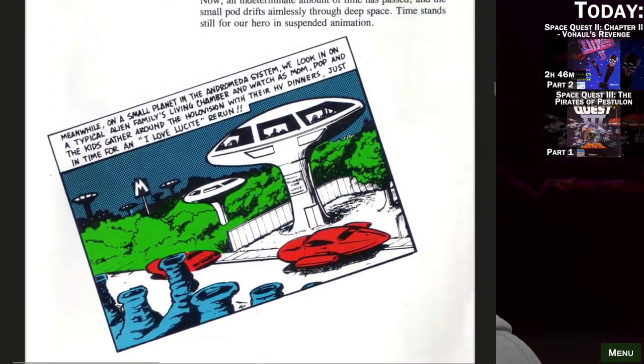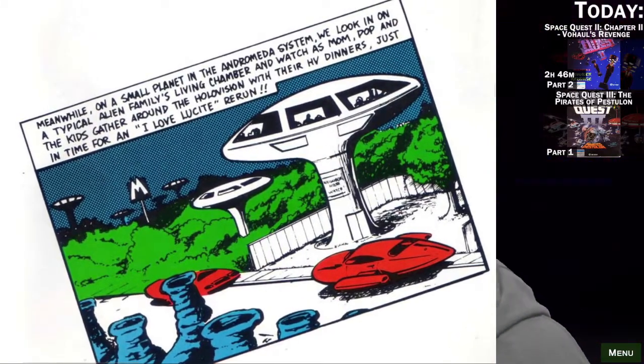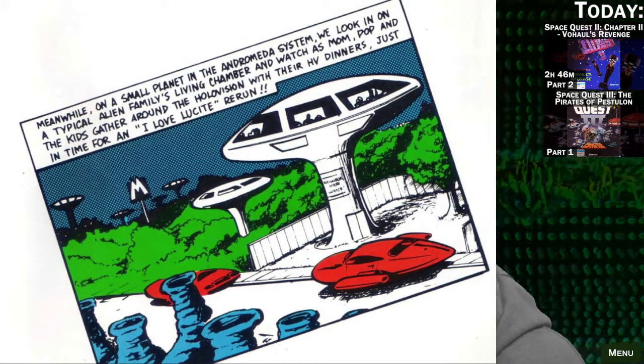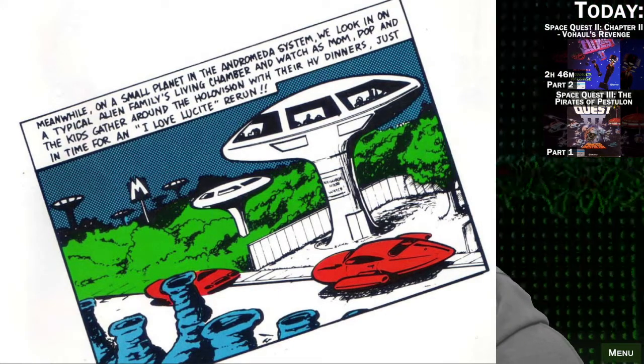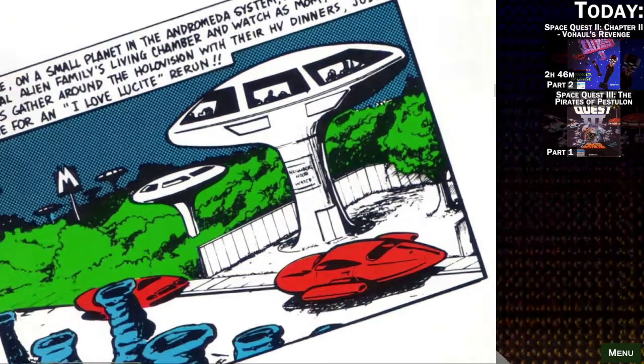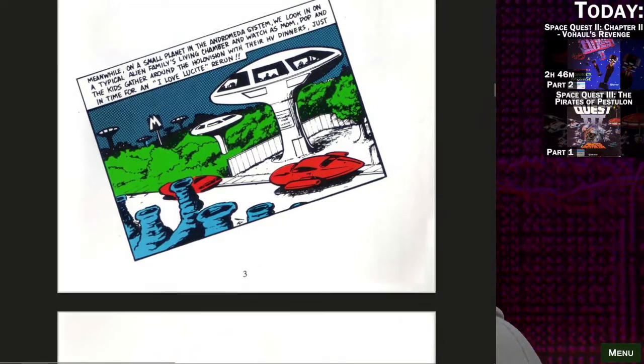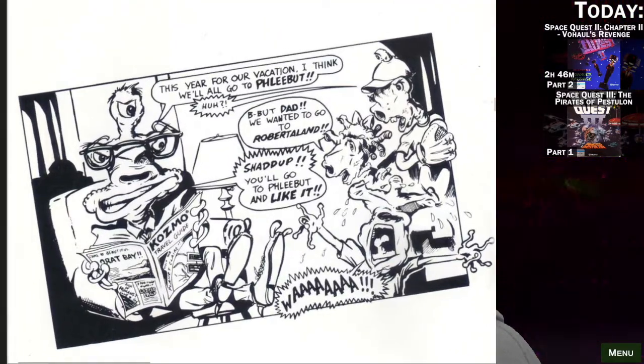All right. Meanwhile, on a small planet in the Andromeda system, we look in on a typical alien family's living chamber and watch as Mom, Pop, and the kids gather around the holovision with their HV dinners, just in time for an I Love Lucite rerun. Neighborhood Watch is what that sign says down there. We got a Monolith Burger sign.